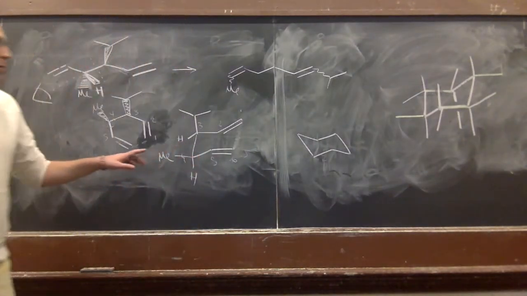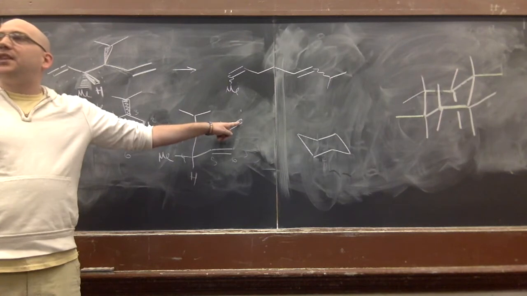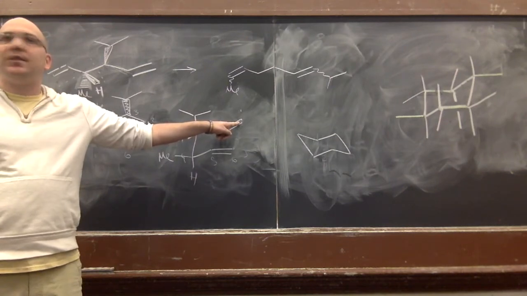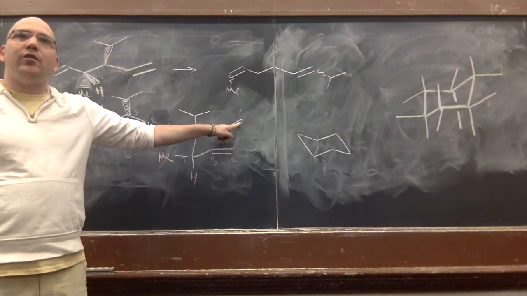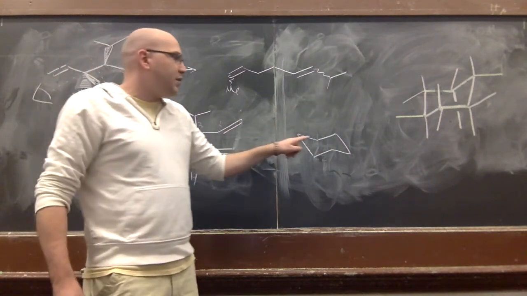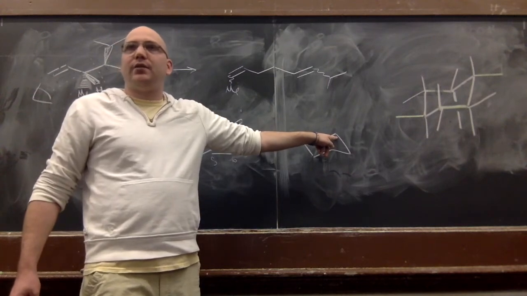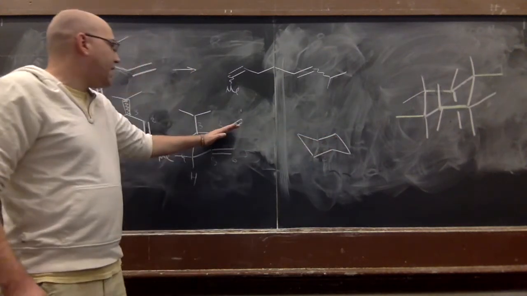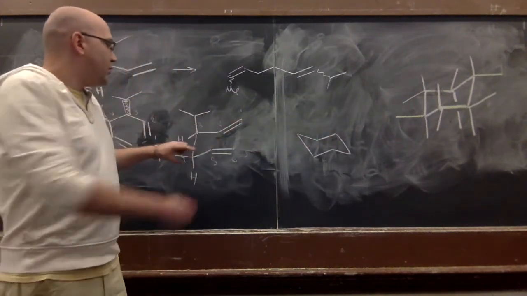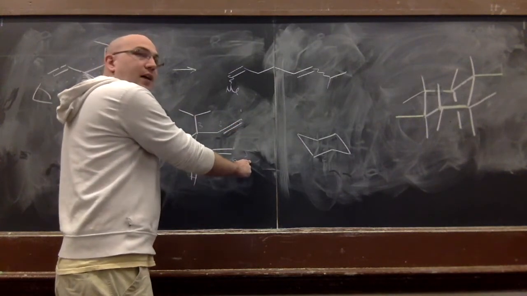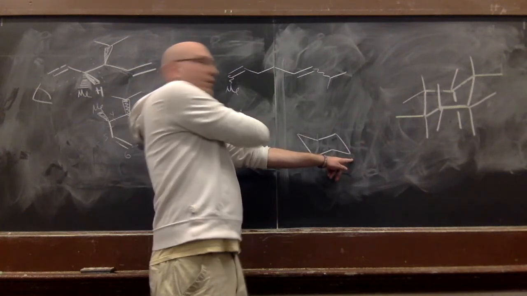But anyways, the point that I want to bring up here is the mistake that you can make when you start numbering this. You can look at that one that you numbered 1, and it would not be uncommon at all for the person to look at that 1 and be like, where does that end up there? And they'll just pick that position. But that's not going to give you the right answer, right? And part of the reason you can know that is, notice how this is going up, and this is still going up. You want to make sure that when you do the chair flip, this is the position that's actually going down. So this 1 is actually here. Does everybody see that? So this should be 1.